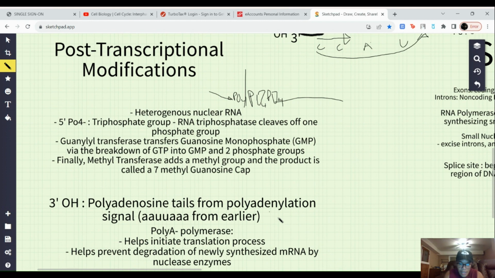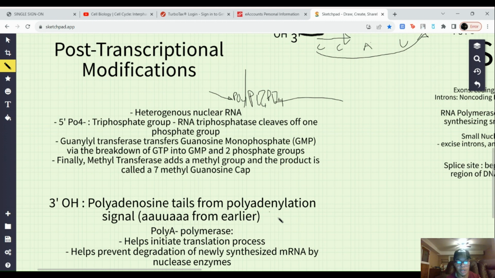So we ended off with the triphosphate group on the 5' end of the newly synthesized heterogeneous nuclear RNA molecule. The RNA triphosphatase cleaves off the third phosphate from the triphosphate group, and then guanylyl transferase transfers guanosine monophosphate, a guanosine molecule and one monophosphate, to that diphosphate group, making it three phosphates again, attached to a guanine molecule.